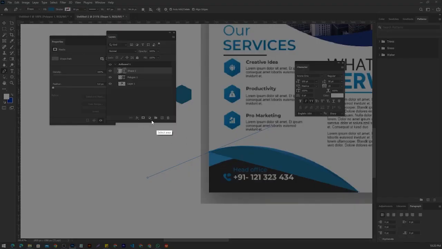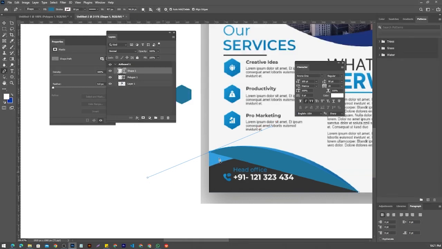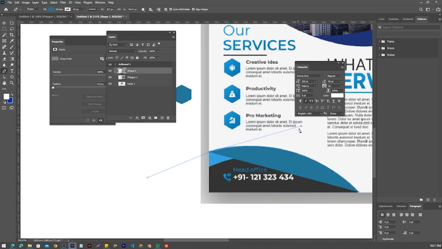Okay, let me show you the things. There are 3 types of things happening at the same time. This is called the anchor point, the main point. This is the handle, left and right handle. With the help of the handles, you can change your design. Let me show you. I'm pressing Alt, as you can see. I can change the design. I can modify the design with the help of the handle. As you can see, I can change their design.